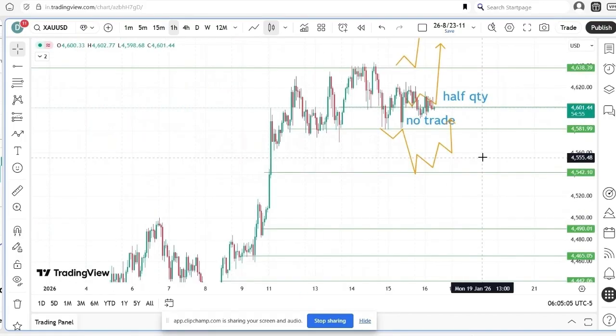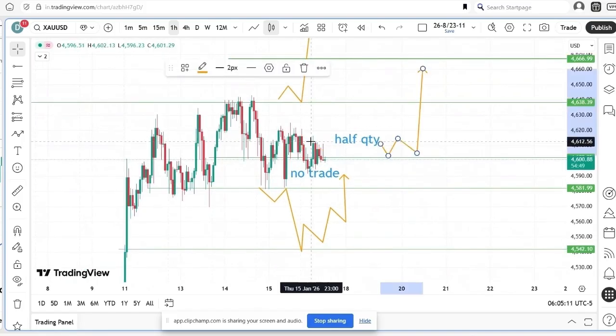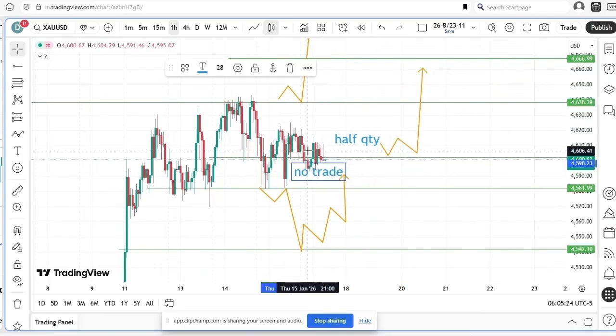So in gold also I told that above this level you have to look for buying opportunities in half quantity. The reason was this only. You see, this whole region is very volatile, and it is giving a very sideways type of momentum. So this whole zone was a no trade zone. Above this level only we have to take trade in half quantity, and you can see it only moves 50% in that direction, gives and retraces completely.